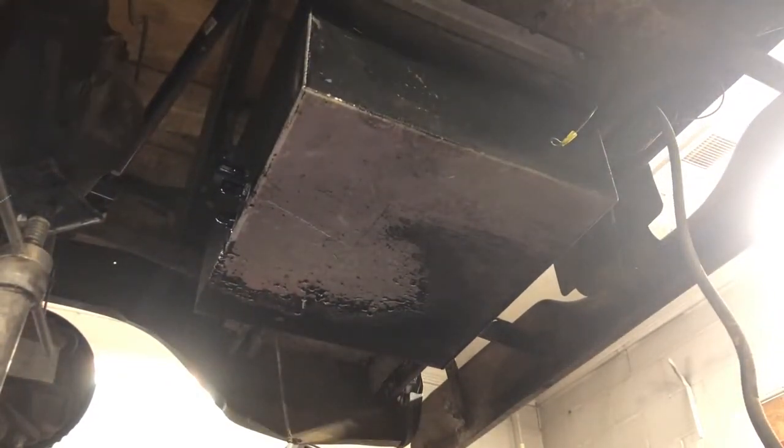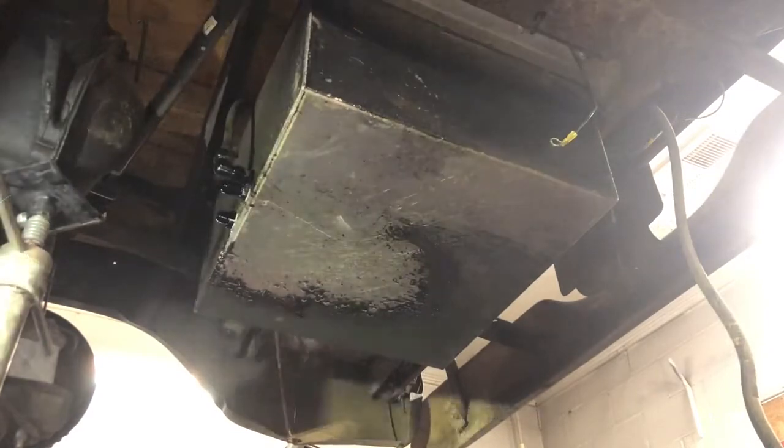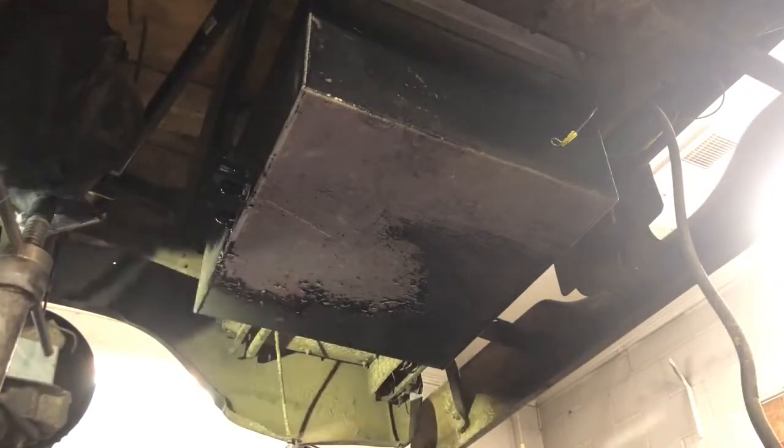When I tell you this truck right here needs shocks, I ain't kidding you. These are so bad. Tyler, get some shocks, dude.